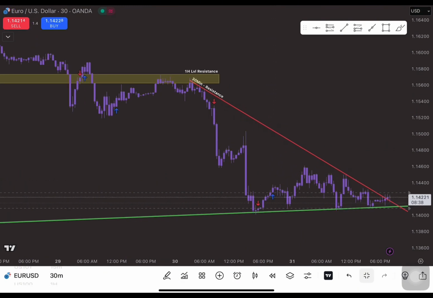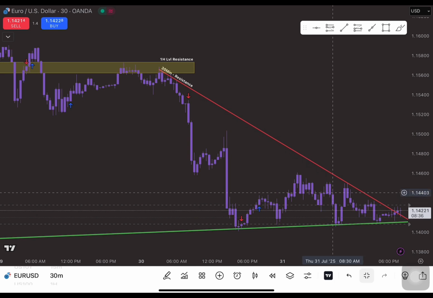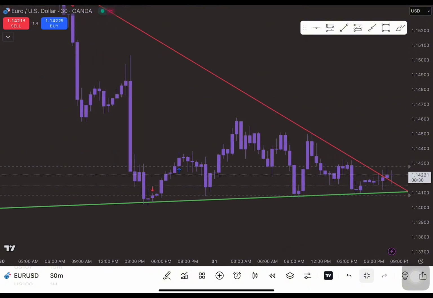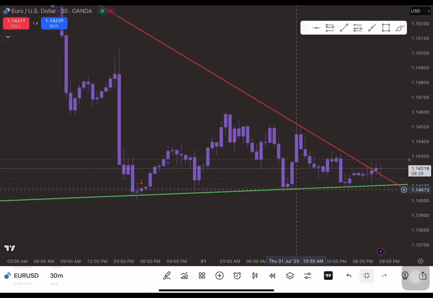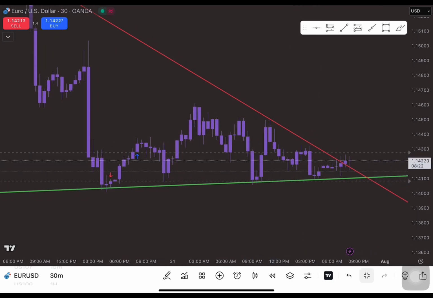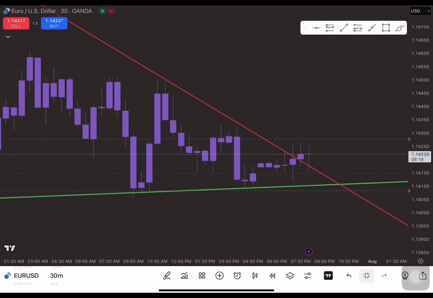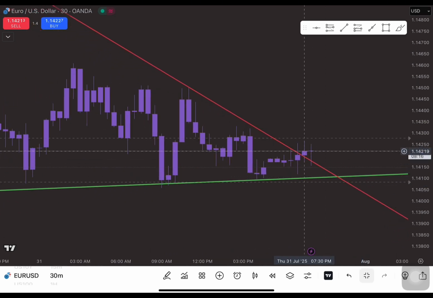In order to draw a trend line, the market cannot fully cross through it. If you take a look at the green, the market has to be under it or above it, or in between like this, which is a really good entry. And I'm going to explain to you guys why I would be going for possibly a buy right here.